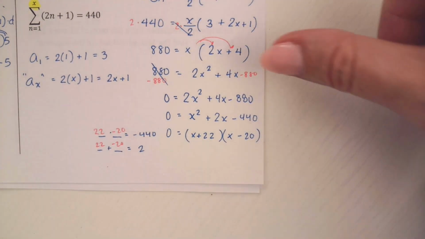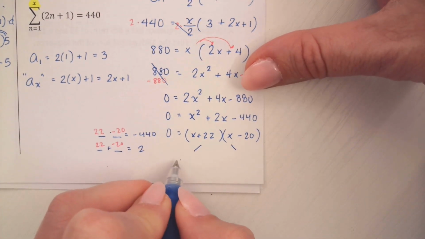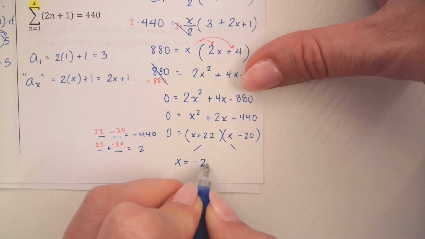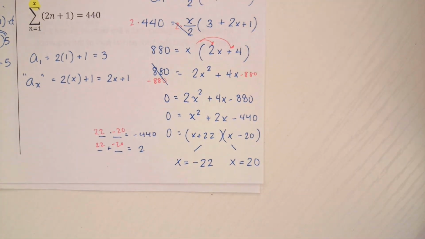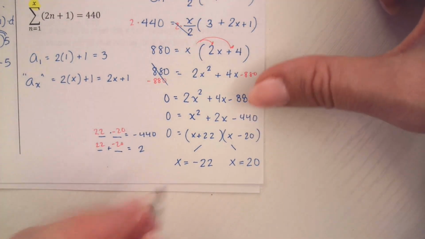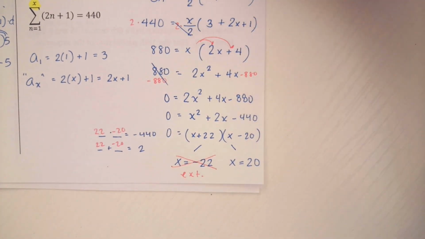Taking each one, setting it equal to 0, and solving it will give us, what's my first solution? 20. Okay, well, let's think. It has to be 20, right. Remember, when you solve a quadratic on a word problem, you often will get an extraneous answer. And which one of these numbers wouldn't make sense for how many numbers we're adding up? Negative 20. You can't add up a negative amount of numbers. So this one would be extraneous, which means we'd only have 20 terms.